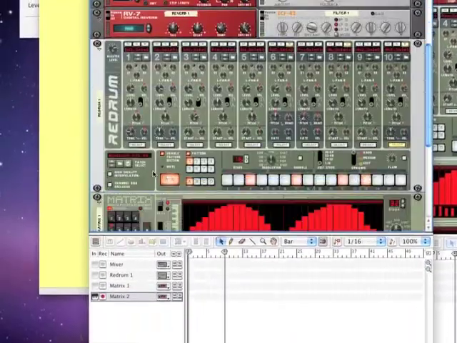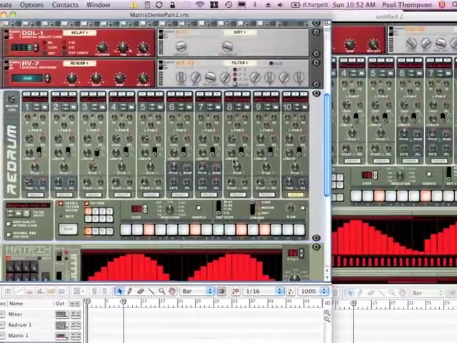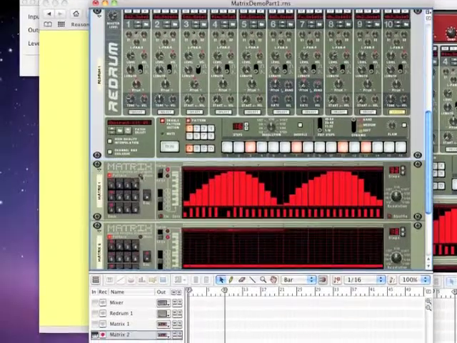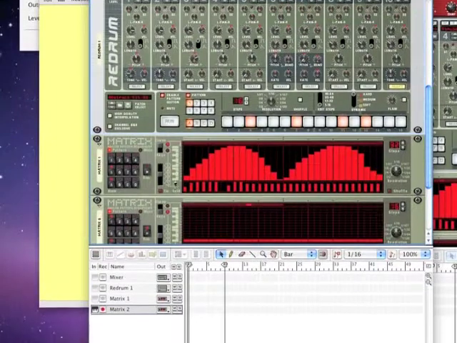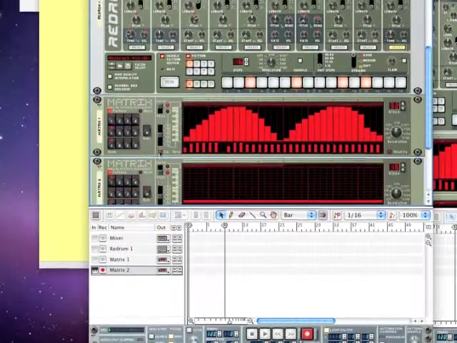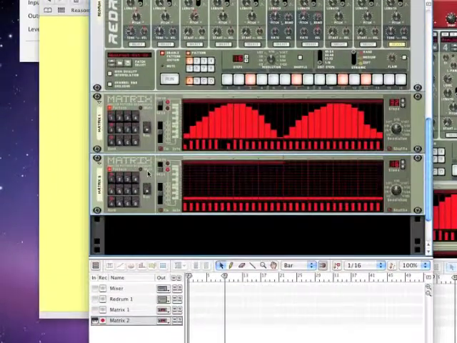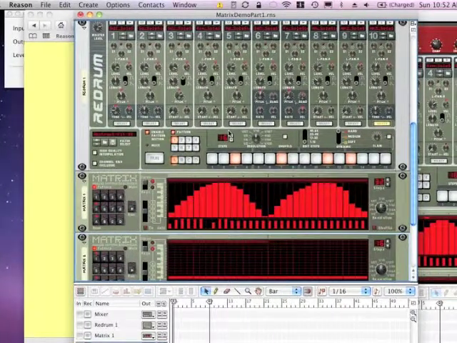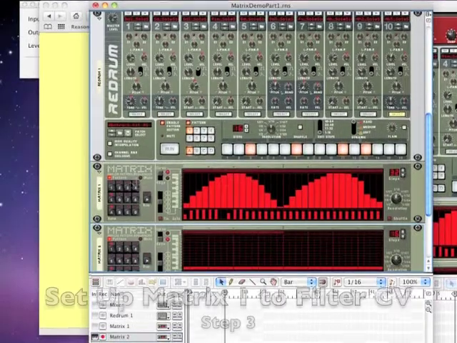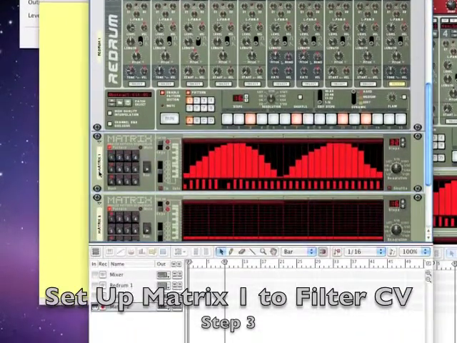The next step that we're going to do is we want to use these matrix sequencers. So they just generate patterns, wave patterns. We want to use them to control, I'll just turn that off, to control different aspects of the sounds. They're not going to produce sounds, but they're going to control different aspects of the sound. So the first one, the matrix 1, and it's already set up here, but it needs to be unipolar.